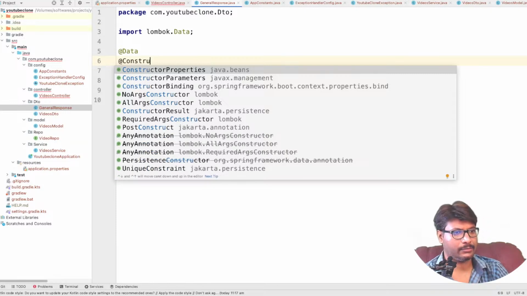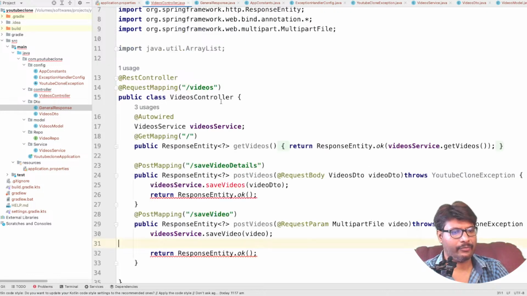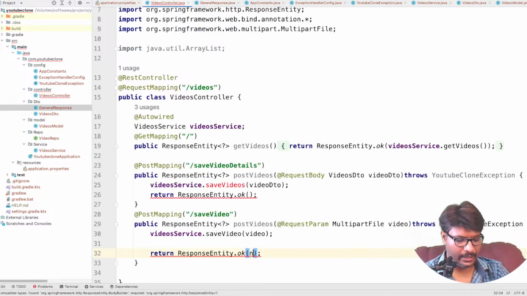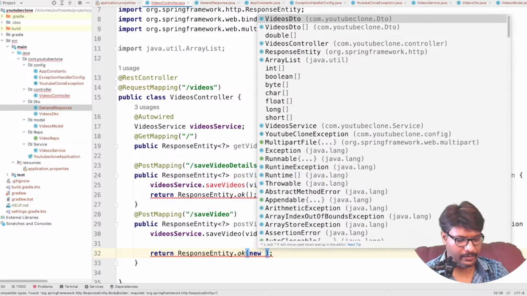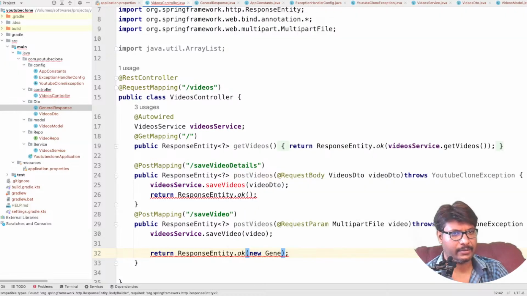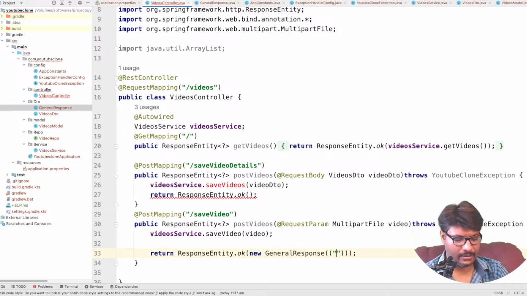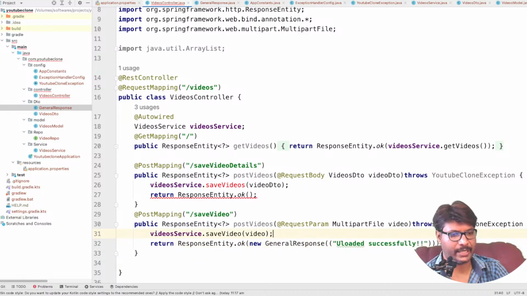All-args constructor. So instead of creating an object and passing it, I directly mention this GeneralResponse, and here I will pass the message uploaded successfully. If any error happens, as usual, it will be handled by the YouTube exception which we created already. There is a spelling mistake, that's it. Any issues, I think, now.